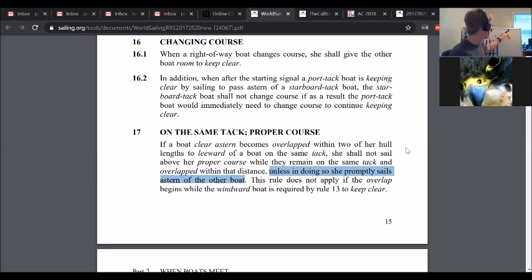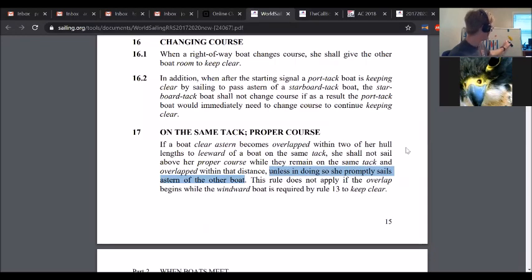But if we only had that simplified version of Rule 17 that I just said, those 2 sentences, then this blue boat would technically not be able to tack out, because look at this. They are within 2 boat lengths of the yellow boat. They are both on the same tack, and they have established overlap from astern, right? So technically, they're bound by Rule 17. They cannot head above their proper course. And right now, above close hauled is typically not your proper course, right?